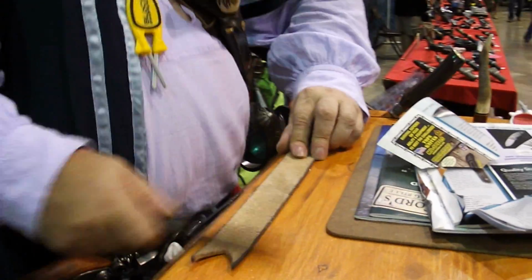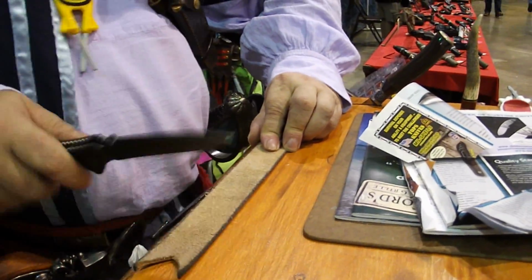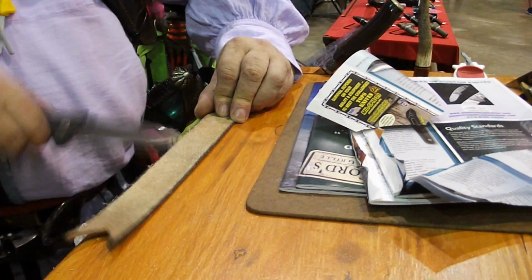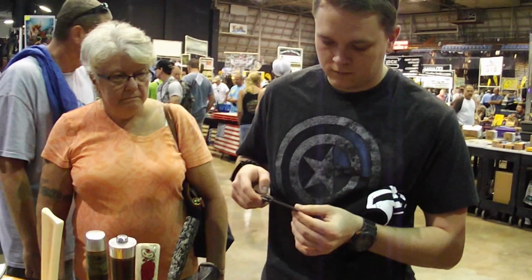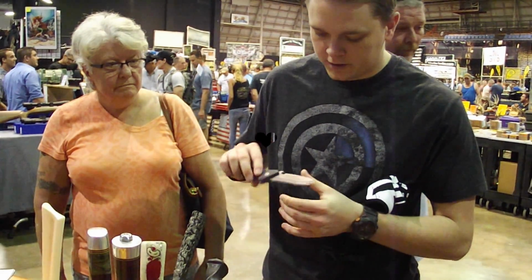Anyway, hit them on a leather when you're done. That'll polish that edge. Get you a little bit better again. You can see it, don't scratch the sides. Here's your knife, what do you think? A little better? Very nice.